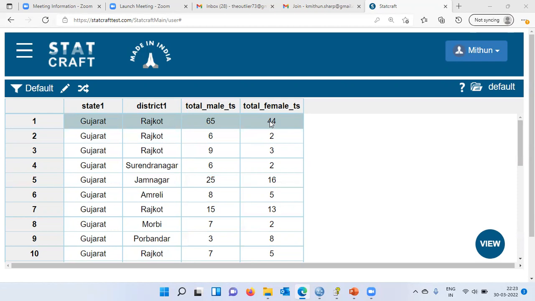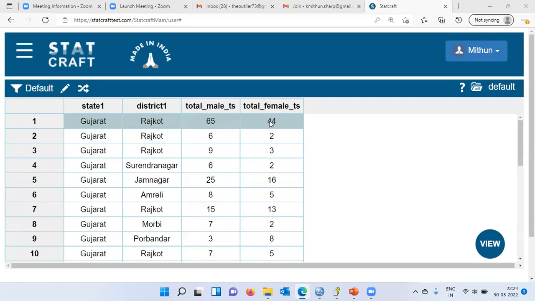Now, what is it that we can do with this particular data? We can study the scatter plot of the distribution of the two scale variables, namely total male teaching staff versus the total female teaching staff. What is the benefit of using a scatter plot? There are three benefits of using a scatter plot.